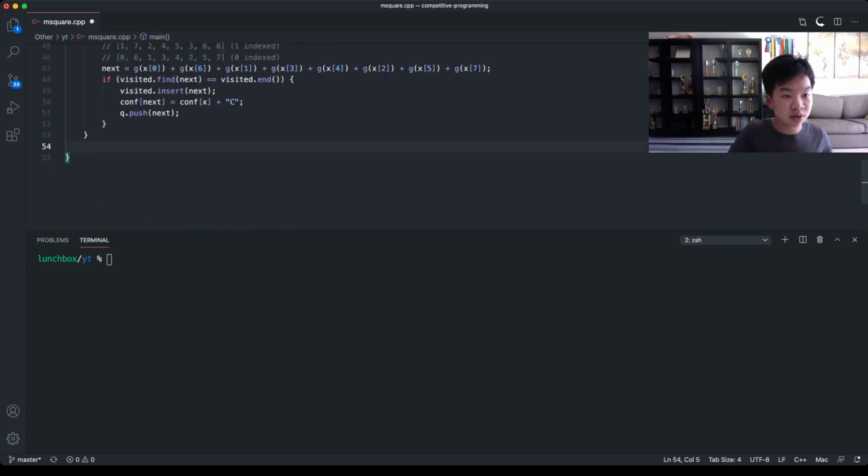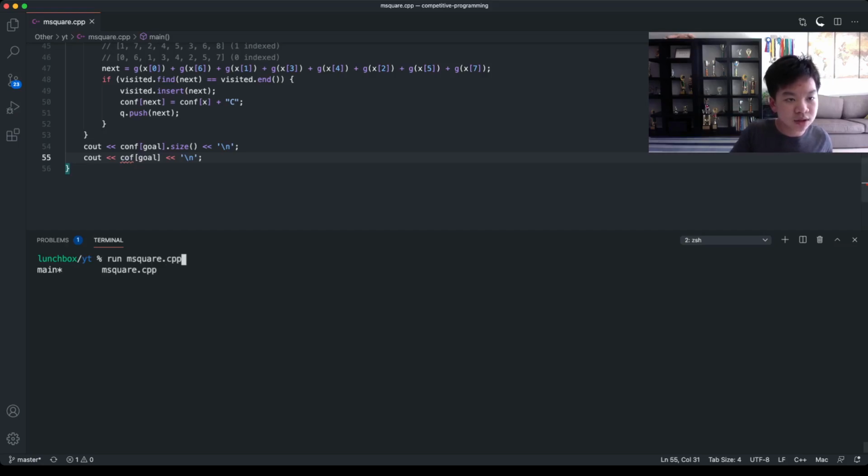So then after this, we're going to print configuration of goal.size, and then we're going to print the configuration. So let's try running this. Okay, this should actually be configuration. Alright, so let's run it. 7 BCABCCB. So that looks good.